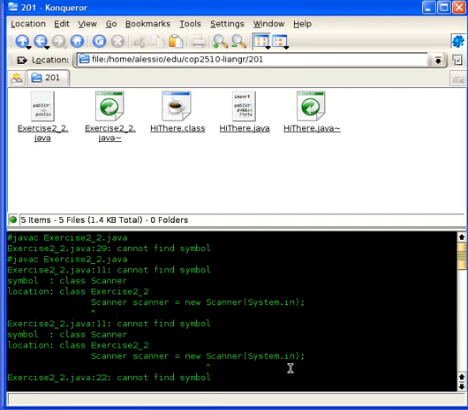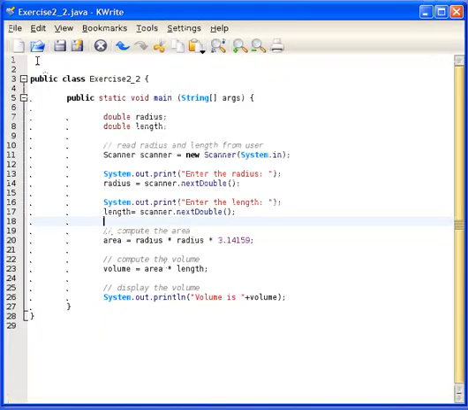So I cannot find Scanner. Scanner is not part of the Java language. Okay, Scanner is part of the Java library. Every time you use something from a Java library, you need to incorporate it, you need to import it first. First line of your program. So the line to incorporate a Scanner is java.util.Scanner. Java means it's part of the core Java library. Util, it's a utility. Scanner is the name of the class I want to be able to use in my code. So this is code that has been written by other programmers that I'm just reusing.